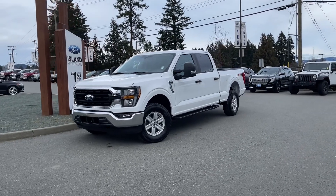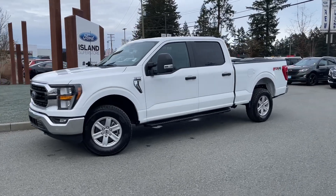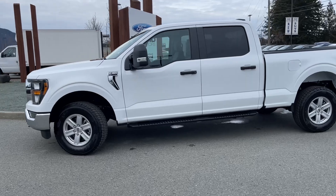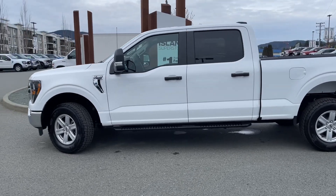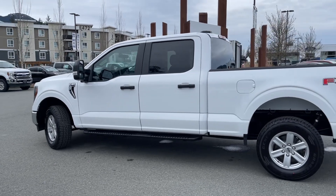It's a great day for a drive, especially in a 2023 F-150 XLT in Oxford White, dark slate cloth interior, seating for six, four doors, and a six and a half foot box. This has a five liter V8 engine paired with a 10 speed automatic transmission, and it's a four by four.